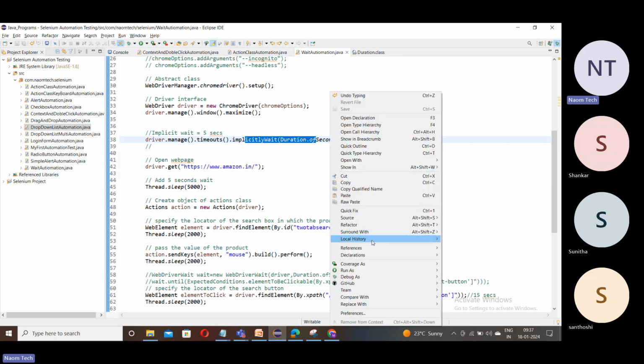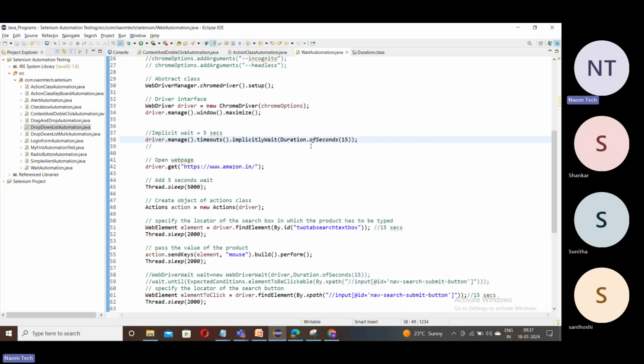Now run this automation. This will matter only when you have some issues in the automation. Suppose assume that this is the web element which locates this search box, and I am not locating it properly. Still your automation will wait for 15 seconds, assuming it will give 15 seconds to load these web elements into that web page properly.